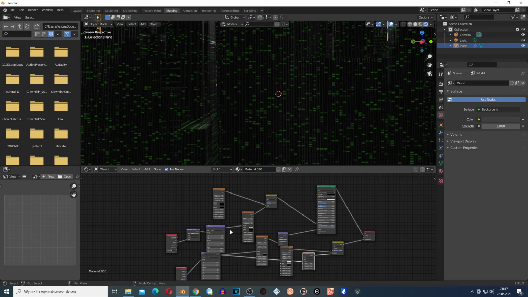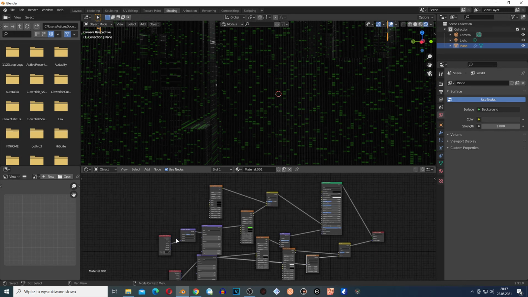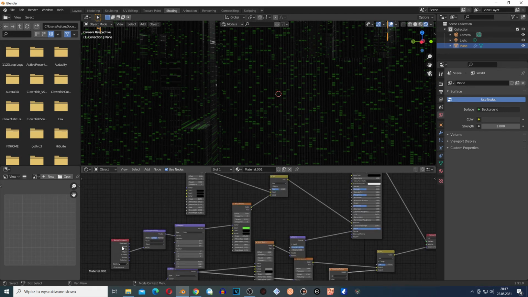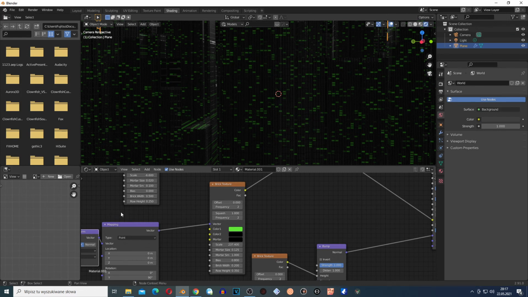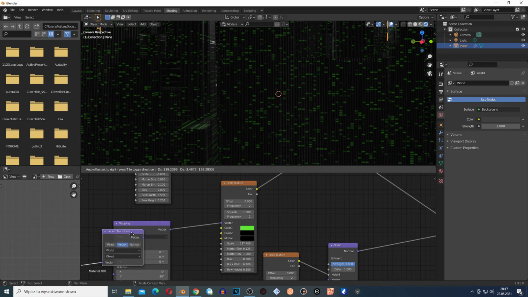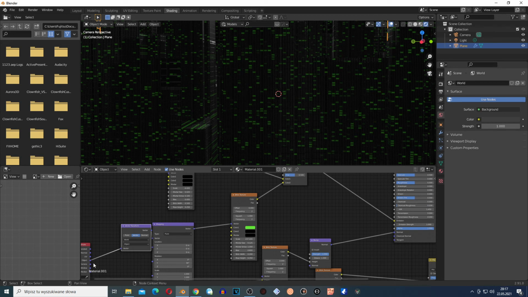Now you create and duplicate one more time the brick texture, creating mapping and texture coordinate. This is a little complicated, and you choose this vector transform. Okay, you can connect to the object and UV and general.